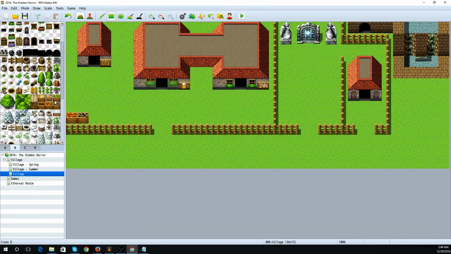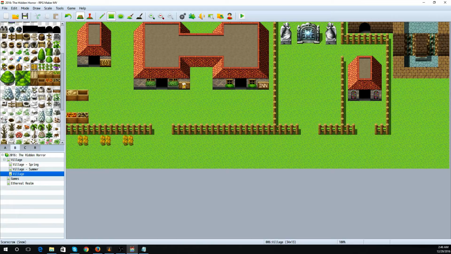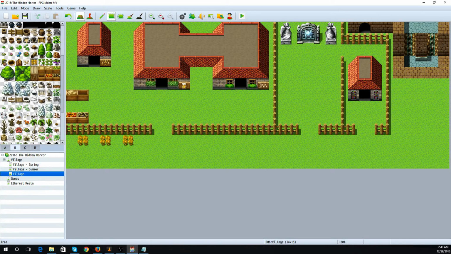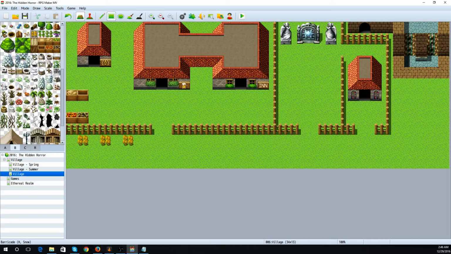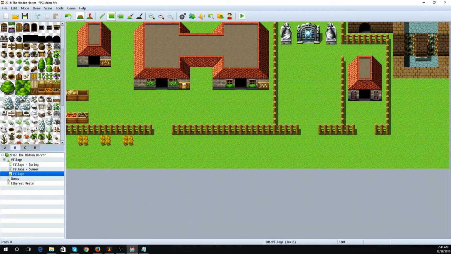Let's see, what else do we need here? There's still decent trees out in autumn, so we're going to go ahead and have these out.